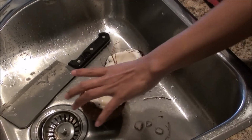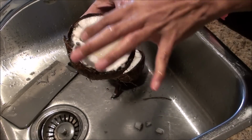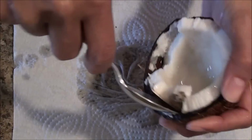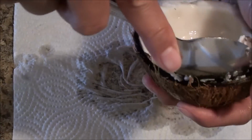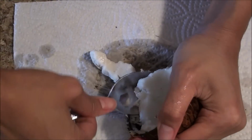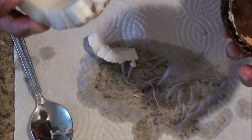Alright, so what I'm going to do next is I'm just going to try and get this here, the white part. And I'll see if we can get this out. Okay, that's not so bad. This really is a matured one. I don't know how old this is. You know, when you go to the supermarket. Oh, that came out easily.